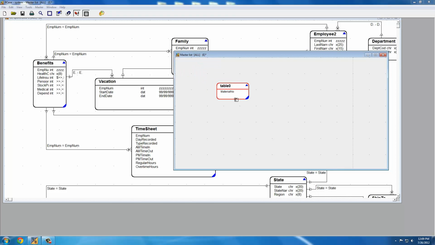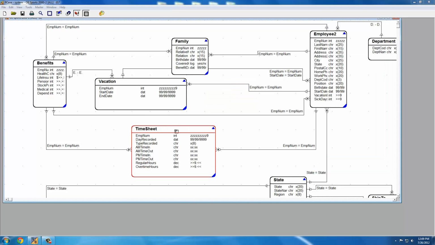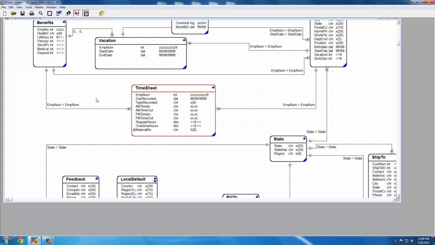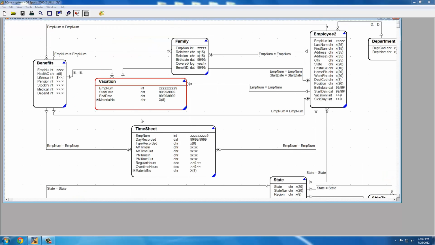Nothing new here. If you select on the material number and click Ctrl C, you can then either press Ctrl V or right click, paste linked, or select the table and edit paste linked, and you will see that the material number with the default attributes that I selected appears in this table. This is not limited to just one table. I can copy it into many different tables.